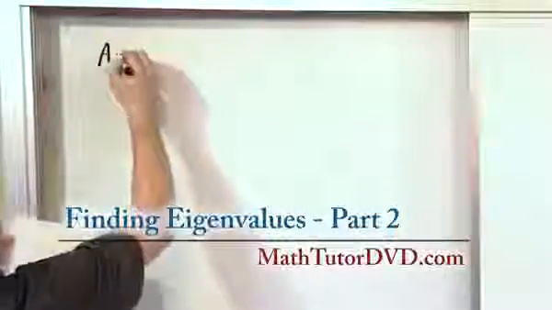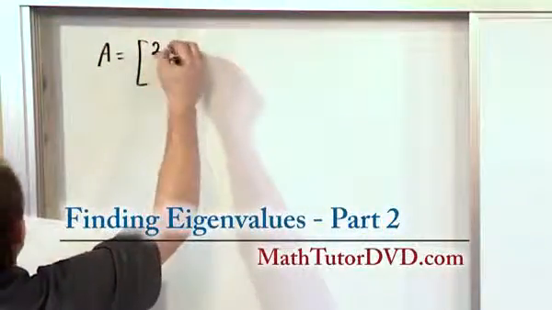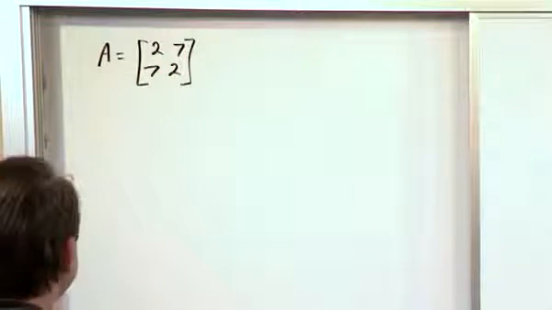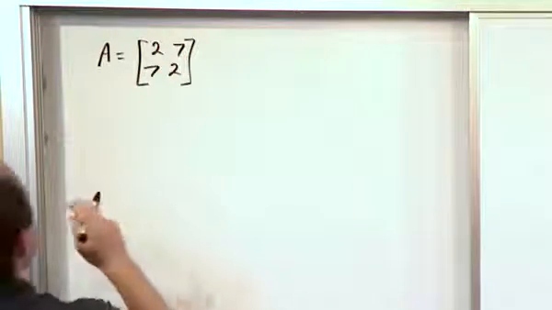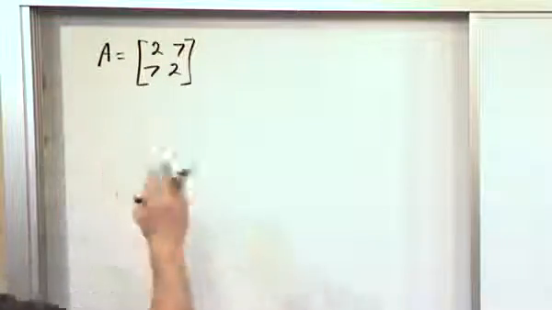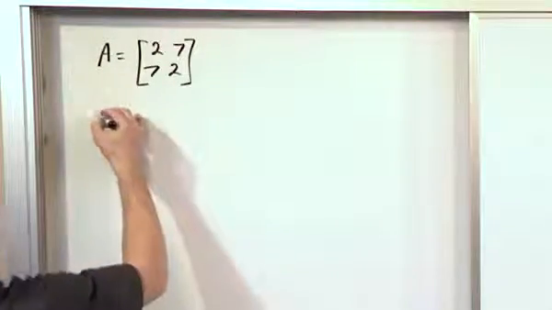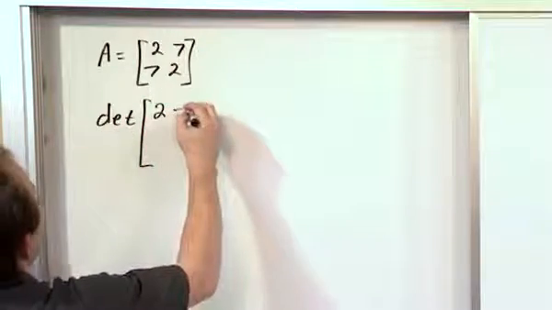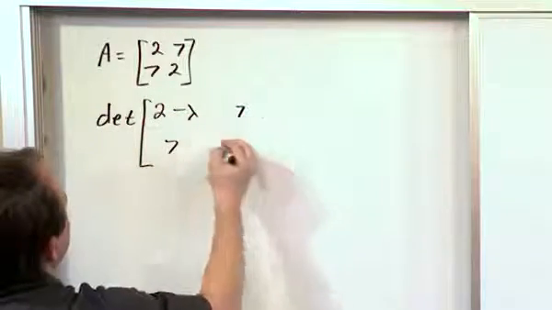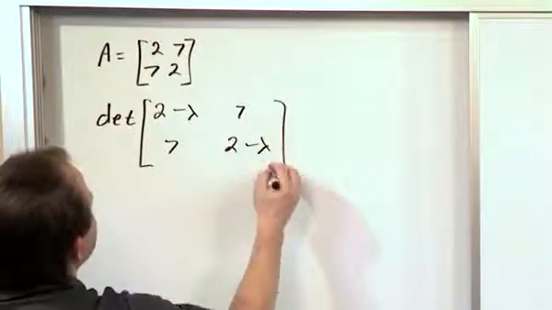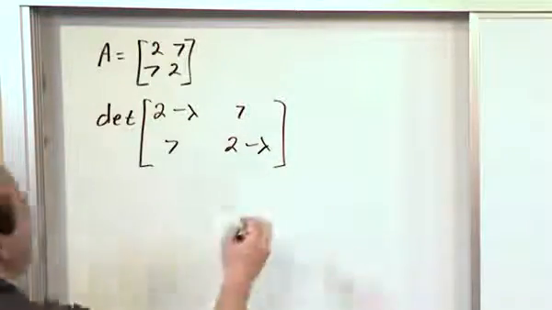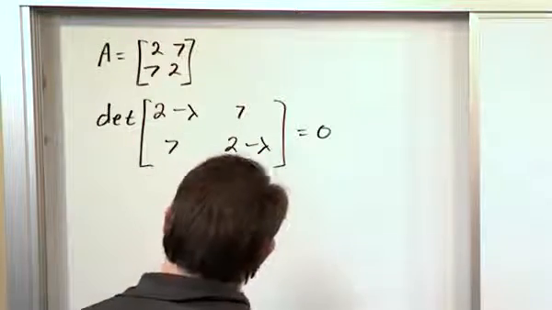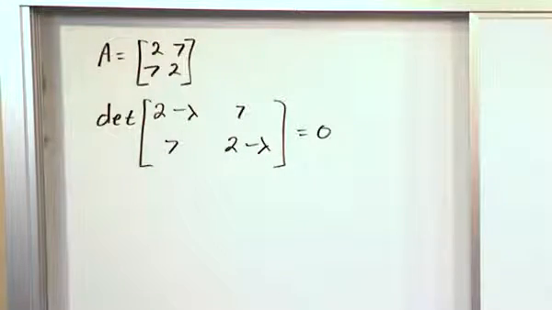What if your matrix A was [[2, 7], [7, 2]], a very simple 2 by 2 matrix, and you want to find the eigenvalues of this matrix. I've taught you the derivation and kind of how it works, but basically all you need to do is find the determinant of what we call the characteristic matrix, where we put lambdas on the diagonal, like this. Everything stays the same except we put minus lambdas on the diagonal, and then we set it equal to 0. So even if you don't understand the derivation, or if you don't care, this is what you do.